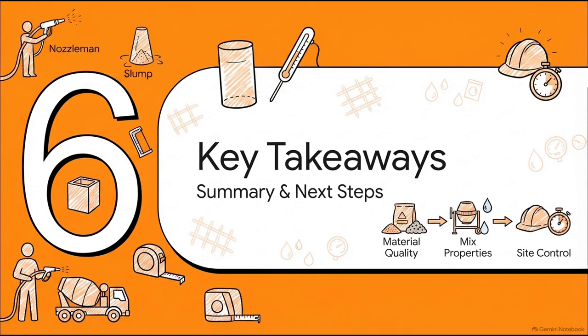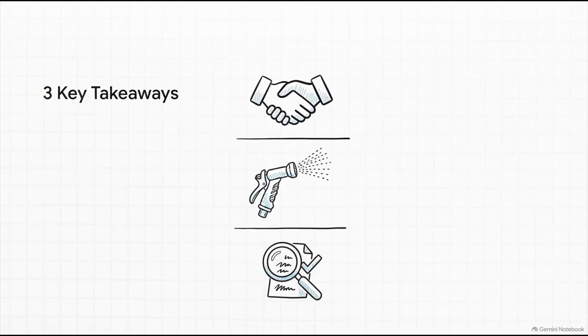Bringing us to Section 6, Key Takeaways. Let's hit these 3 rapid-fire key takeaways straight from the source material. Number 1, the shotcrete mixture has to be fully compatible with the delivery process, the equipment you're using, and the actual conditions in the field. Number 2, remember the golden water rule. Dry mix water control happens right at the nozzle. Wet mix water is already in the mix before it's even pumped.